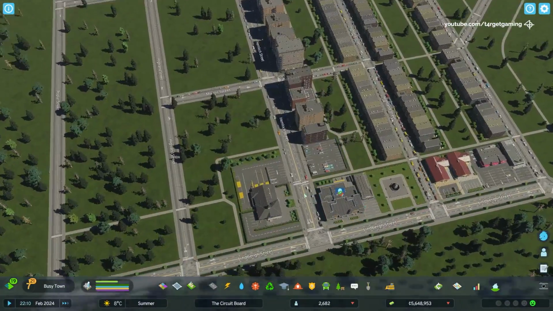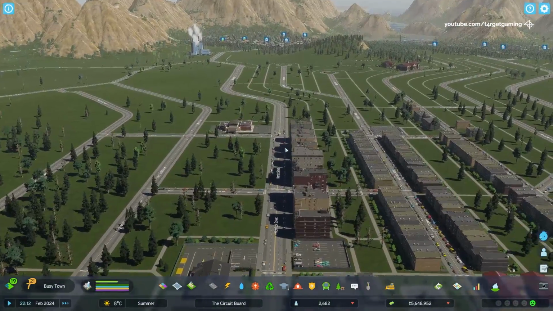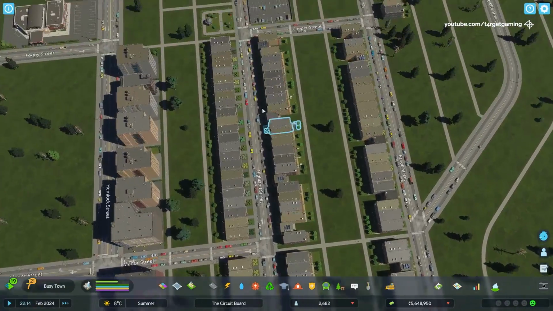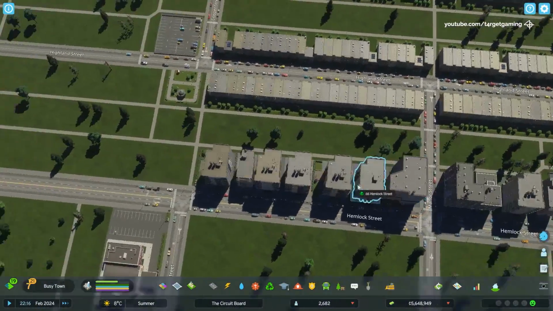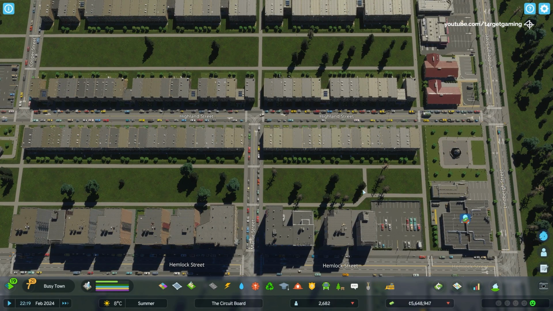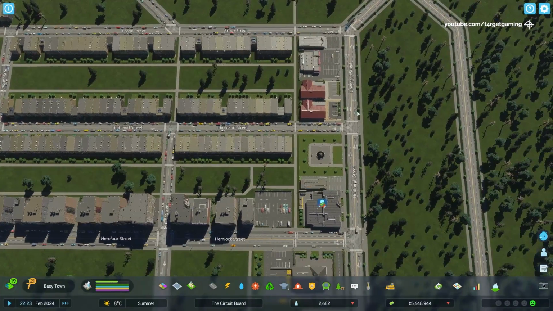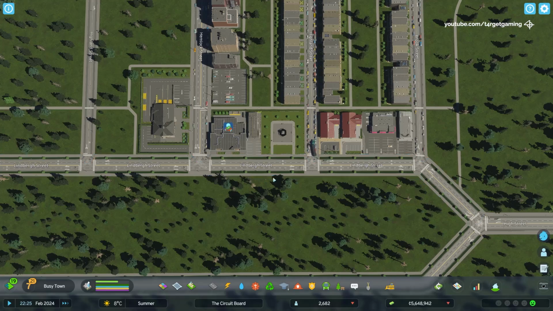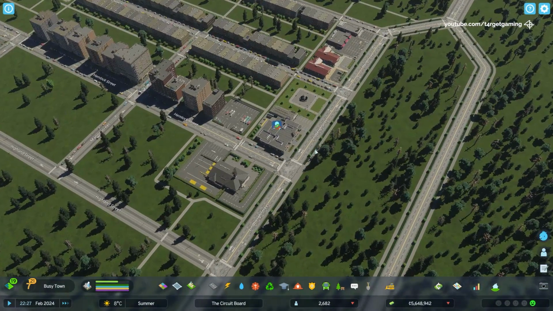Now, I could do the same throughout this entire district, but to be honest, I actually enjoy seeing the cars parked on the sidewalks. It also gives me a notion of the areas that need parking lots. So I think I'm gonna be very selective regarding where I place my grass lanes and trees on the roads or on the sidewalks.